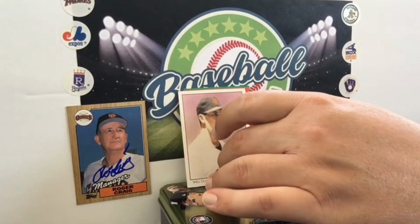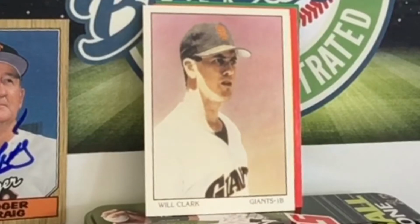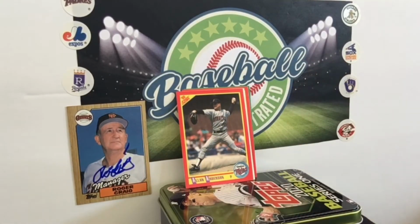Actually, I'm going to skip ahead here to the... Did you get 2 Will Clark cards? Yeah, there was one card in between, but I just happened to catch it, and I figured I'd throw that up there. So also, that's double the thrill. Wow, double the fun. Except you didn't seem too thrilled. Look at that. That's a sort of just looking off in the distance there. Well, you can't always be on your best for a photo. I don't know.